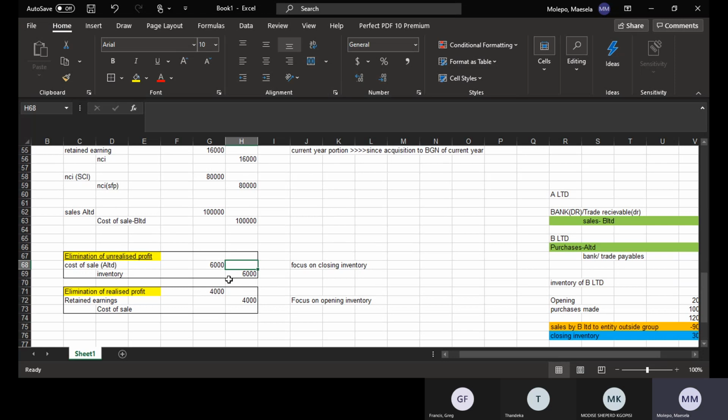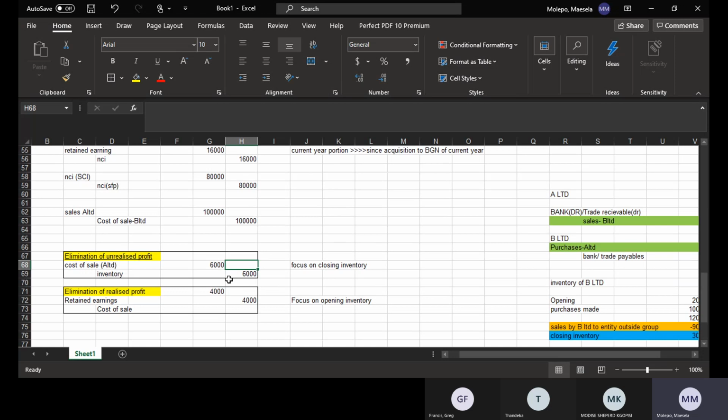Because remember, the parent sold to the subsidiary, and then the subsidiary will end up selling the inventory to the people outside the group. So that profit, which is not yet realized, we need to take it out. So that's why they show the 30,000 times 25 divided by 125, which is going to give you the 6,000. So we take it out there. Then the trade and other payables is fine, 70 plus 50. And then the share capital is the 200,000 from the parent. Then the retained earnings is the 260 from our statement of changes in equity. And then when we add the two, they give you the 460.